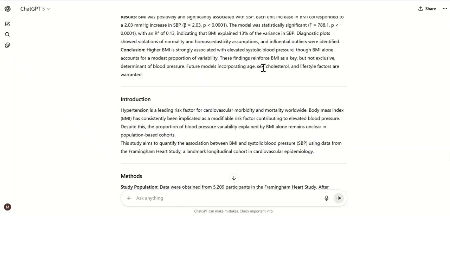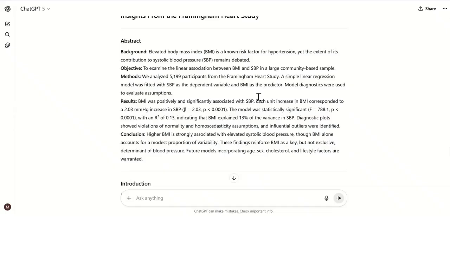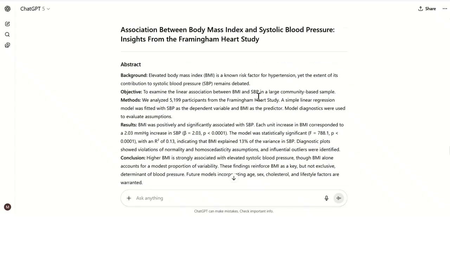So as far as the statistical analysis and interpretations are concerned, ChatGPT is exceptionally good with almost 100% accuracy. It can give us the interpretations accurately. But when it comes to more creative things like a scientific paper, that's where so far ChatGPT is lacking a lot. So in that case, human intervention is required.